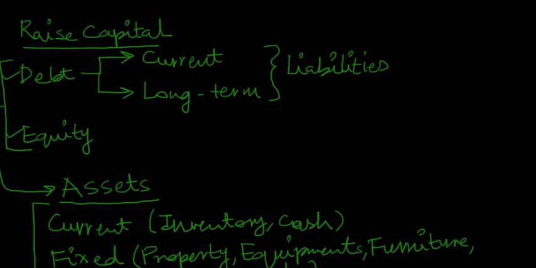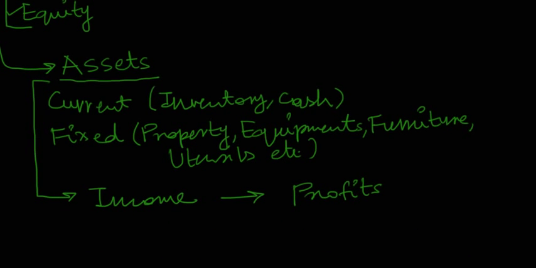So if you go back to what we discussed, we've talked about raising capital, which is debt and equity, and segregating the capital into current liabilities and long-term liabilities. This is the money that you've raised, and you use that money to create assets for your restaurant business, and the assets can be current assets and fixed assets. Then you use those assets to generate income and ultimately earn profits. So we've looked at the balance sheet side of the financial statement, which is debt, equity, liabilities and assets, and from that we use those assets to generate income for us, and subsequently profit, which is the basis of the income statement.